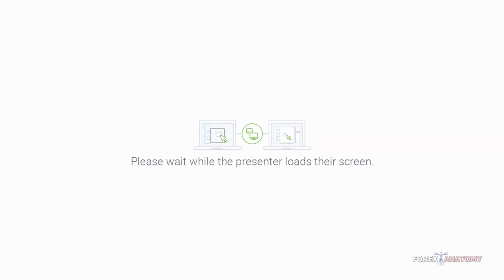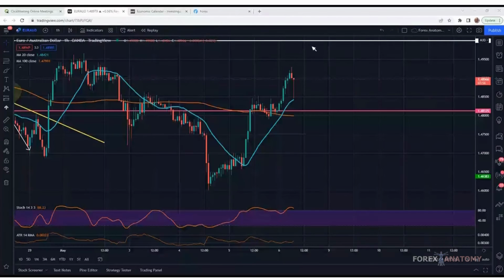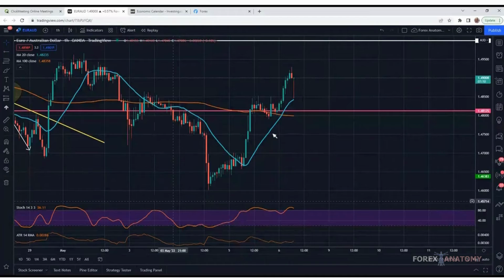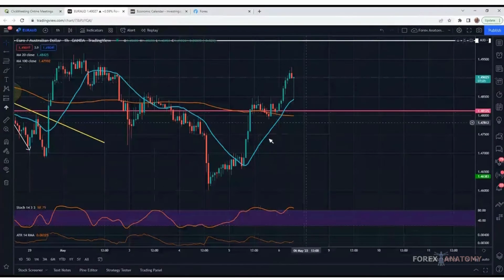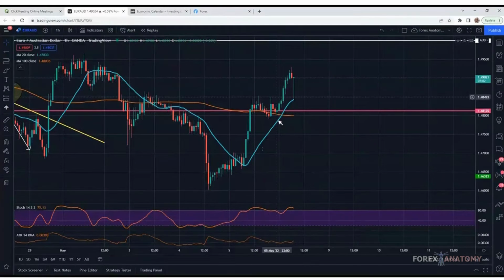So let me do this all over again. For some reason, this software is acting kind of funny now. I don't think it's the internet, because we can still browse. We can see price move on our end. It's just that they can't see it on their end. Let me know if you guys see the chart right now, and if you see my mouse moving. Okay, so I guess we do. We're good.